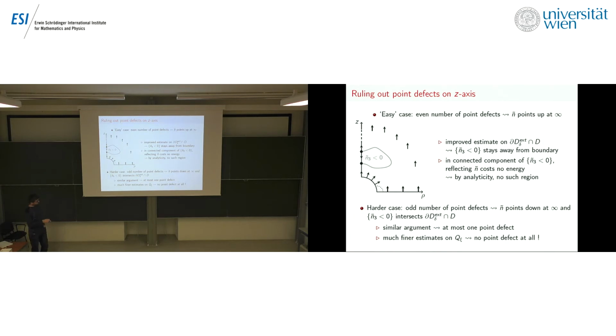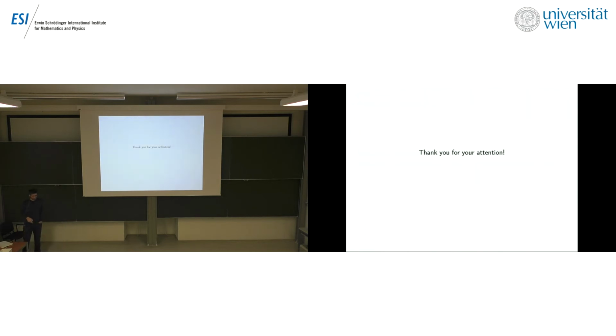And then what I won't have time to tell you about is the really hardest part, that took us a long time to understand, which is to rule out that last possible point defect, because then all of this kind of fails. Here I was always arguing at the level of the limit, right? And if you want to rule out the point defect, or maybe we were just stupid and couldn't do it, what we did was come back to the actual Xi positive configuration and do a much finer estimate on the QXi to rule out also that case, but I don't have time to explain that, so I'll stop here. Thank you.